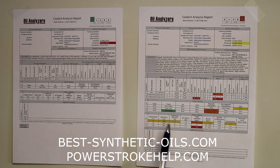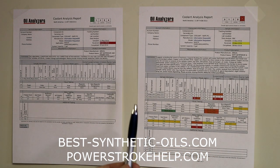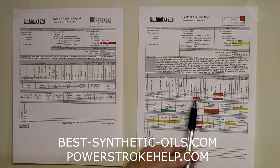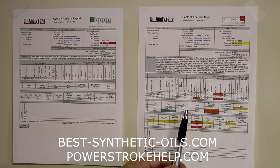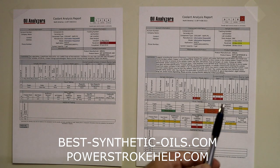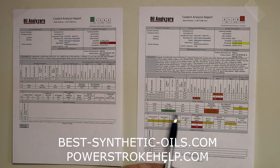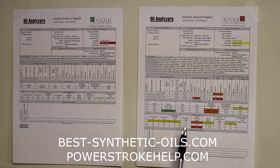We got flags all over the place. This coolant is in bad condition and needs to be serviced. Probably need to flush the entire system and refill it with clean coolant and distilled water. We've got problems with copper and lead from corrosion because the acid level got too high. We've got contaminants that are getting in there. We've got a funky color. We've got magnetic precipitate floating in the coolant.